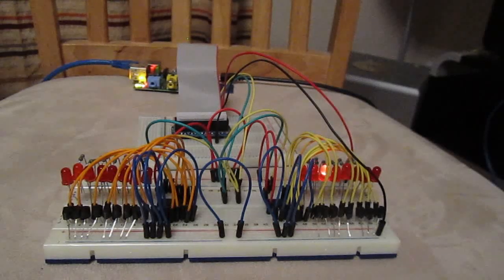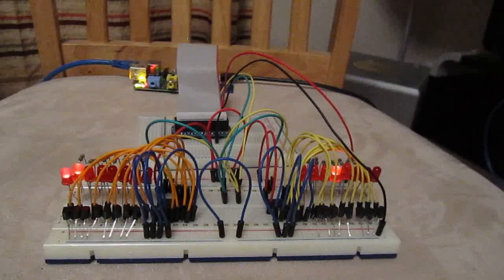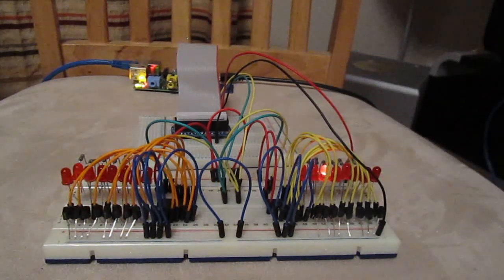I've also made it so it'll just chase in one direction, so on the 56 side we can do that, leaving the other side running, and make it chase left. And there we go, it's chasing along left. Can stop that. Can do the same, make it chase right. There it goes, ridiculously fast. Maybe I'll just slow that down a bit. Let's go.